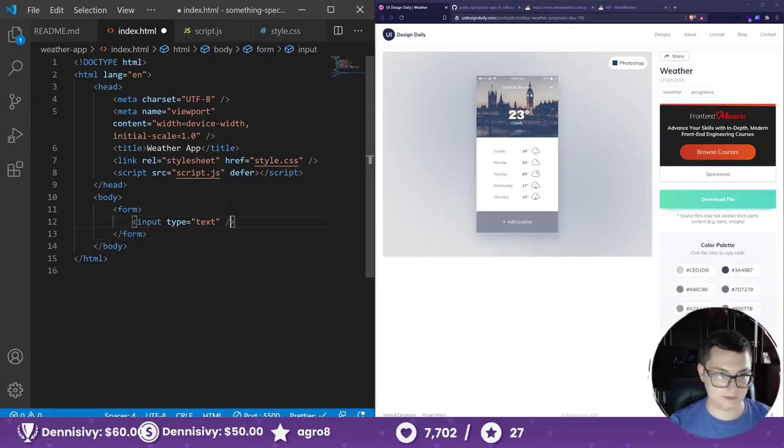Like that. Search. Placeholder. Oops. Placeholder will be search by location.